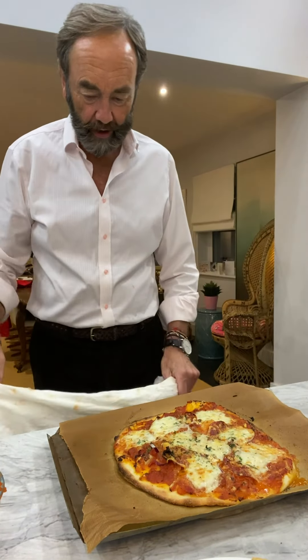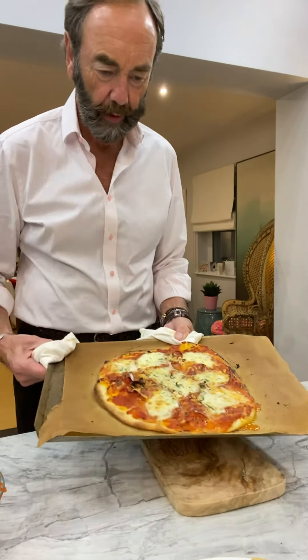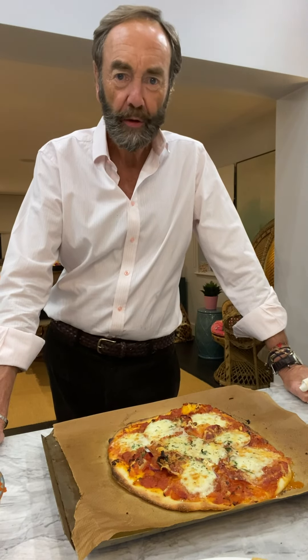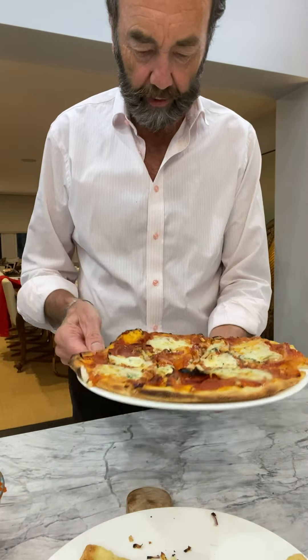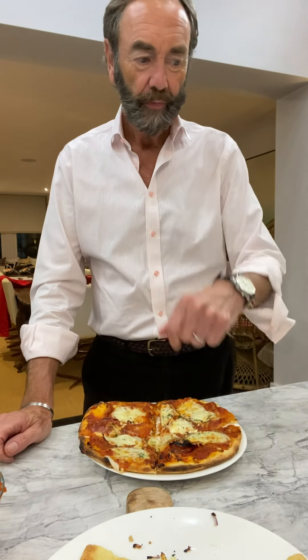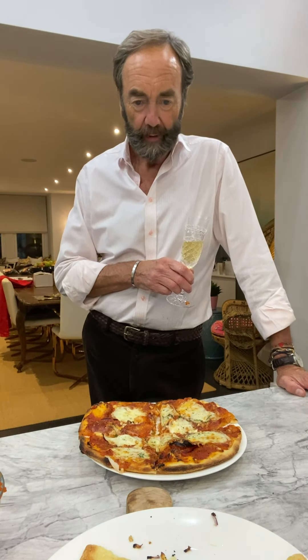And here is the other one. Have a look at that — how fantastic is that? Look at my wonderful tomato sauce, it's not dripping anywhere. I thought it might be a bit too thick. Well, this is called a dazzle pizza. I've decided — I've never made a pizza, I did need some help with the base, of course, with the dough. David, thank you so much. I'm going to cut this up and show you what it looks like. We have devoured the first one, and obviously if you don't have a pizza oven, just put it in the oven and turn it around a little bit. Wow, really good. David, thank you. I'm speaking to David the Chef on Tuesday, and I'll give you the timing and everything else. My very first attempt at pizza — I'm really happy. Cheers.